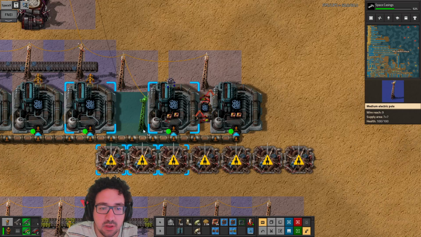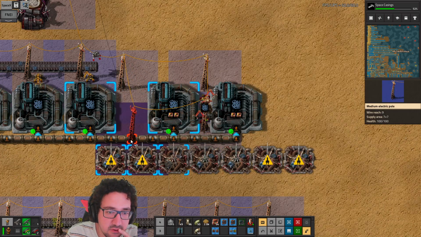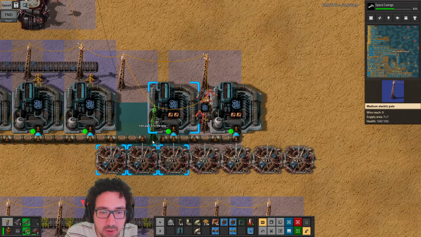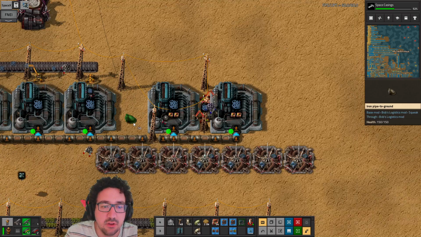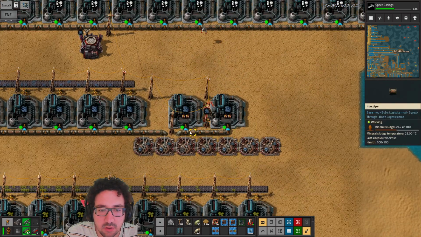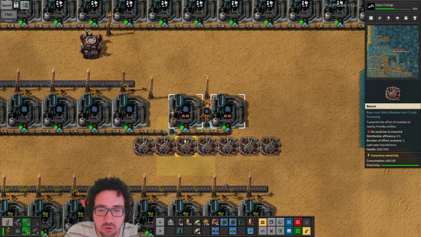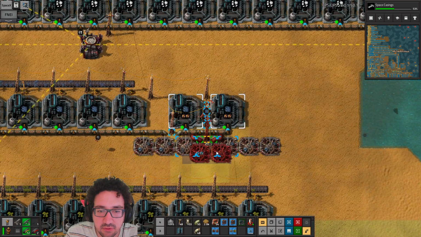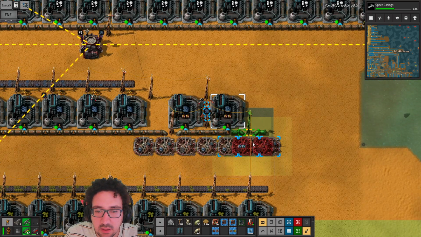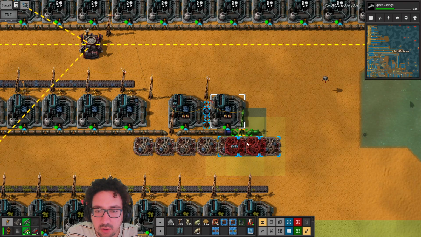We can put in power pole over here, and then I guess we could do a power pole up here, and then some underground pipe. That would work, and then we'll basically copy this part of the setup to here. Yeah, that doesn't quite work.